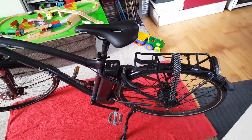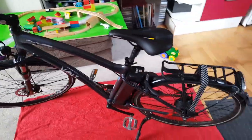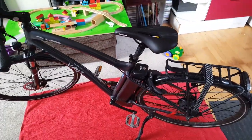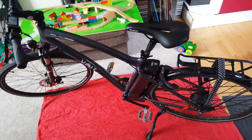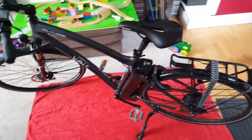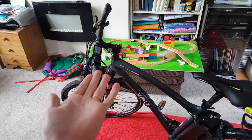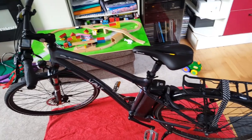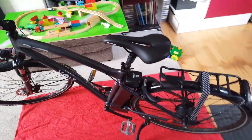I've not actually tried it with the battery switched off. I don't know if that makes a difference or not. I don't know if, because the motor is on as such, it's providing a bit of resistance. So I might have to give it a go without the whole thing switched on. But then obviously you lose the computer with your speed and stuff that you might want to know about. Yeah, it is hard work.